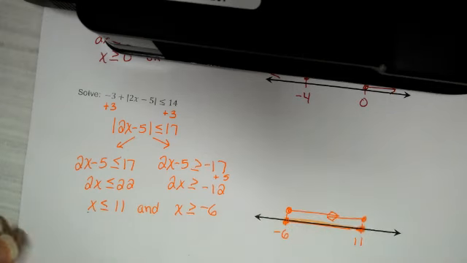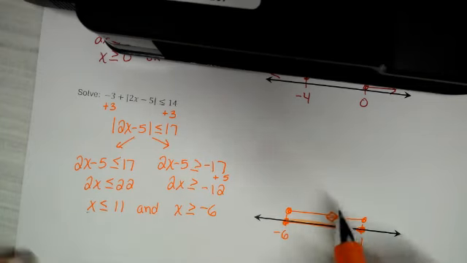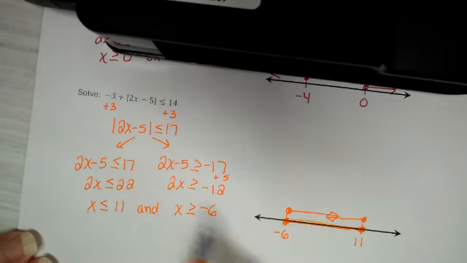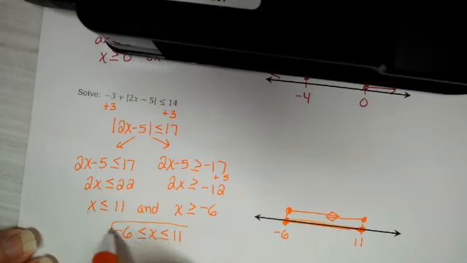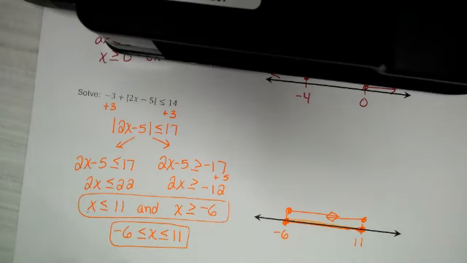But that's your answer. So I did the one on top just so I could see how it goes this way and this way. So remember, if you wanted to, once you see this, you could say that -6 is less than or equal to x is less than 11. It's in between. So you could write either of those answers, and that would be correct. So we're less than 11 and greater than -6. Those are the numbers. Or you could do this notation to show that it's in between.